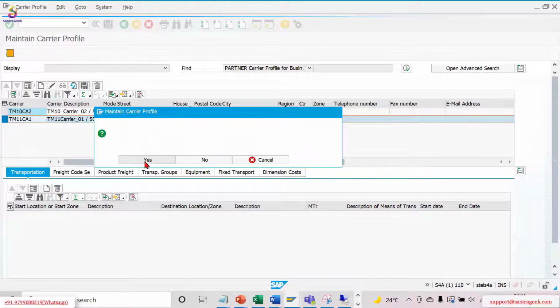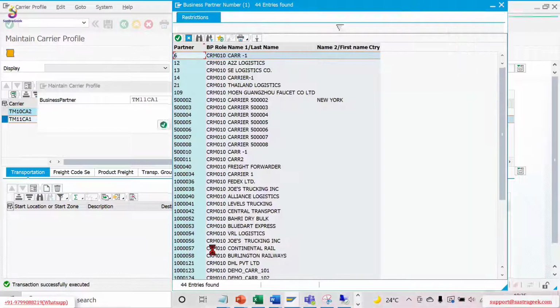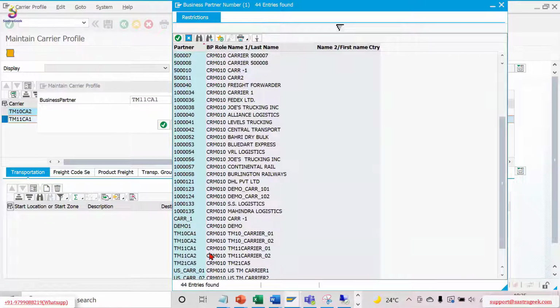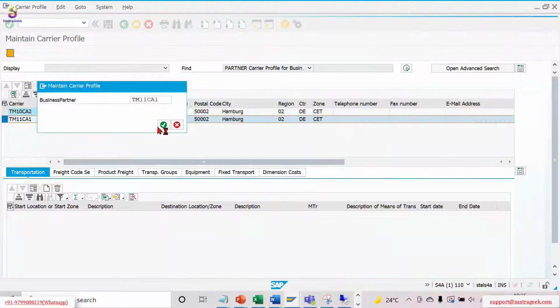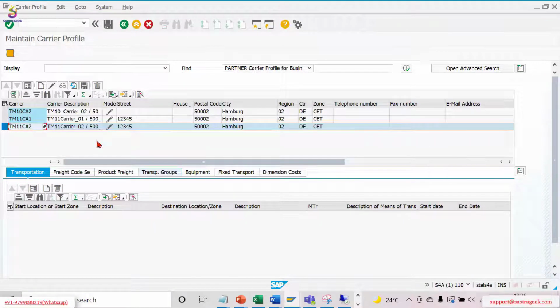Yeah, I will save it. Then I will maybe choose something else. Okay, so like this, I can create all my carriers, all types of carriers, whatever I want.